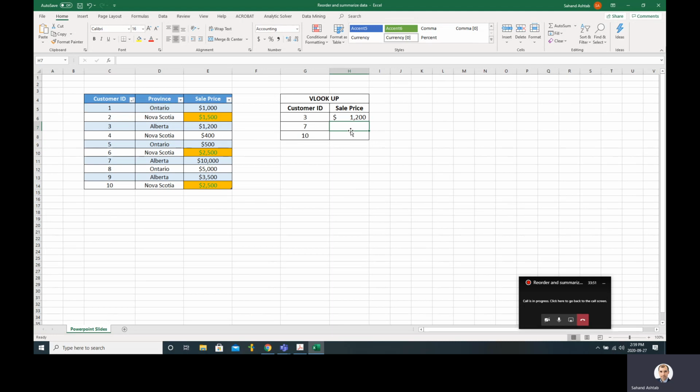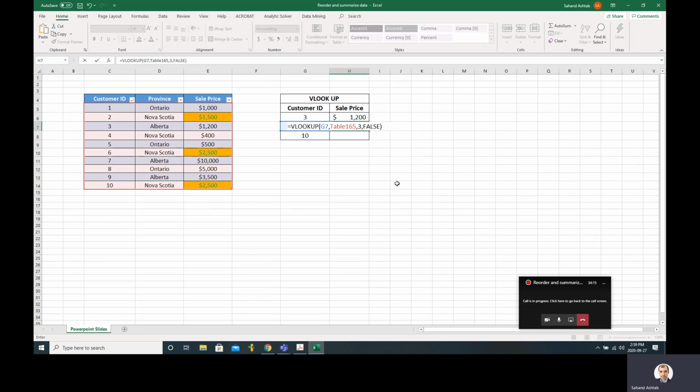Now we can come here and do this for 7 as well. We can put equal VLOOKUP, click on 7, comma, select the table, comma, column index 3, comma, false.